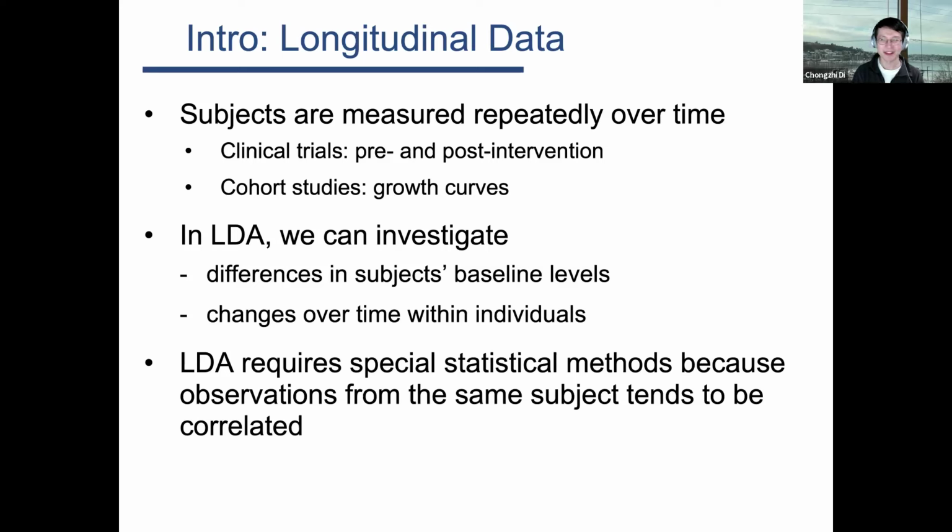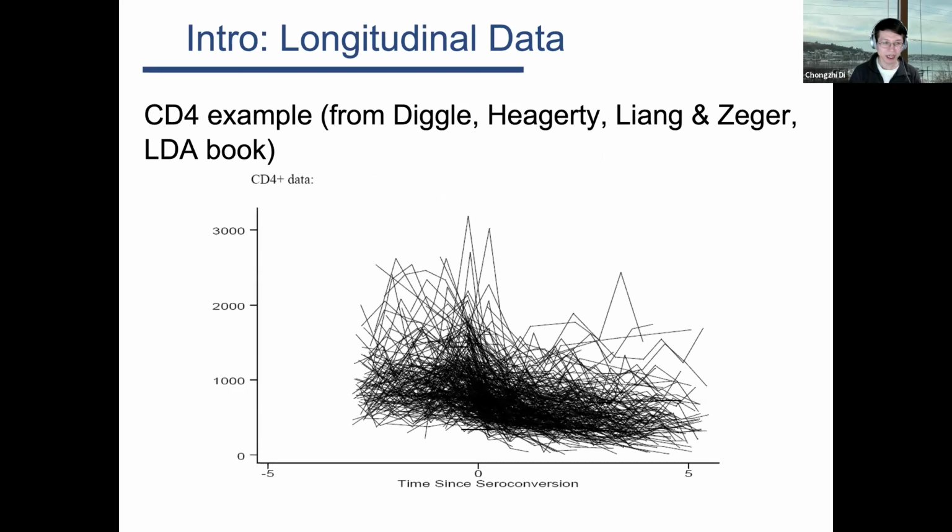I think the most obvious reason is that you have the same subject with a few repeated measures. Those measures tend to be correlated with each other. So we'll go back to this repeatedly throughout this short course, and you will see where the correlation could come from, what the possible correlation structures are, and how we deal with these different correlation structures in the models, and also show examples of how big these correlations could be.